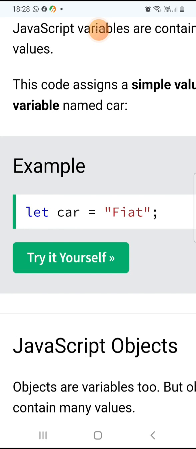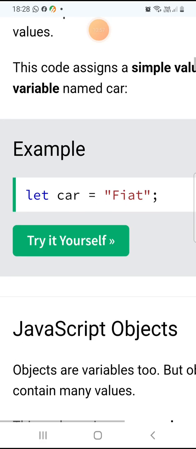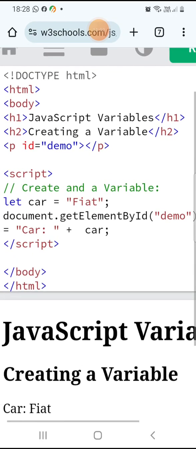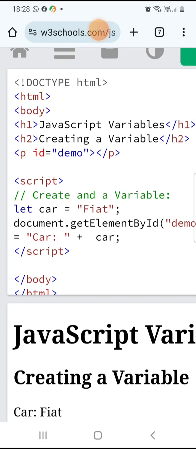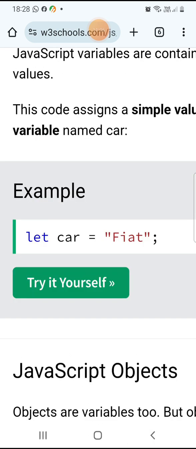In JavaScript, as I told you in the initial class, we can create variables in different ways. From those, let is a way to create your variable. By let we can create this. So let us see the syntax. There we have seen only one line of command: let car = "Fiat".